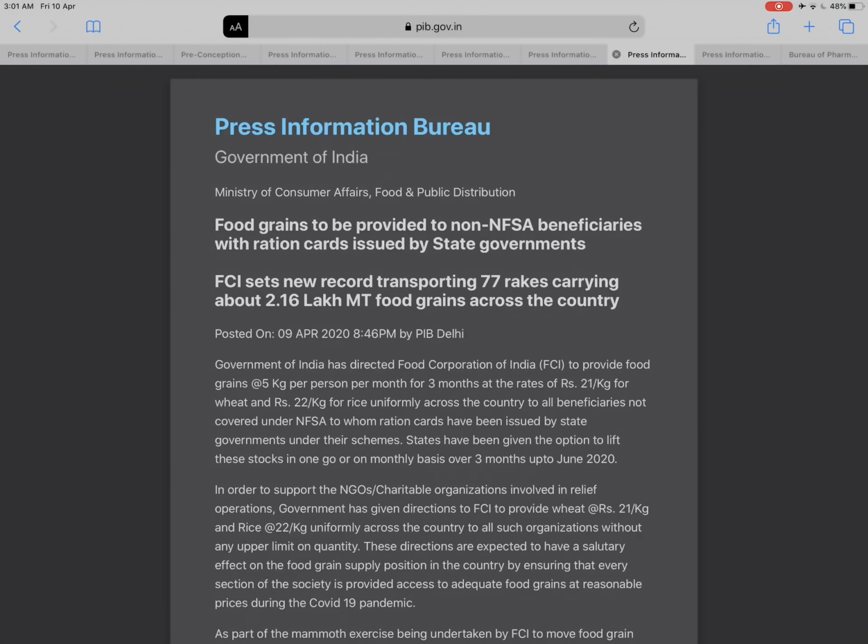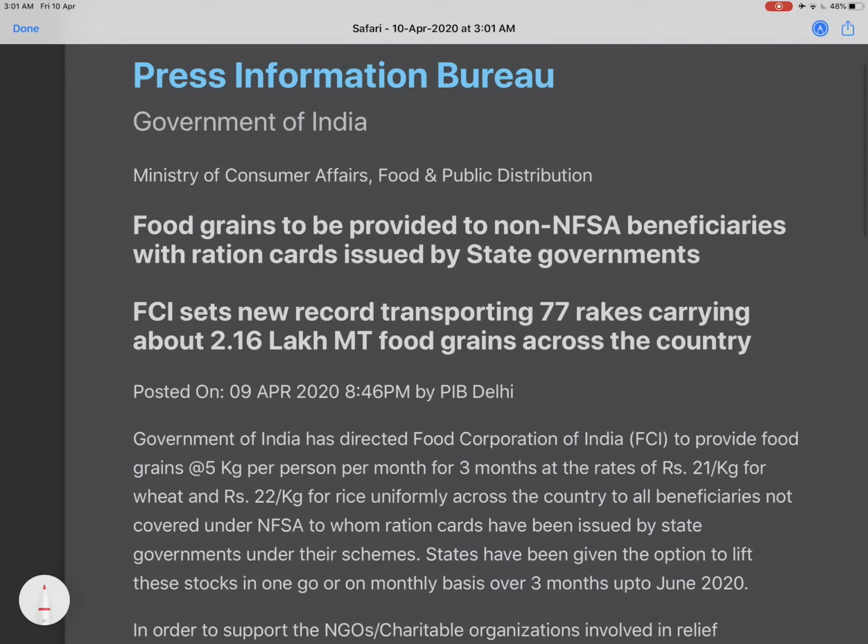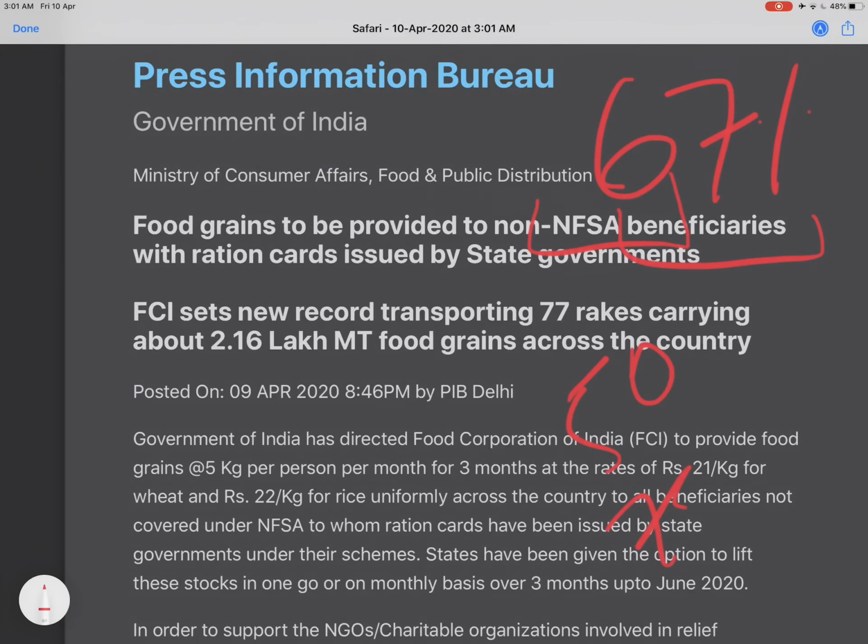Moving on to the next PIB, which is right here. Again, not very important. It's just that right now COVID-19 infection is there, so the government is molding the schemes. The government is bringing slight changes in the scheme so that it can be molded as per the needs of the people. For example, we know National Food Security Act is there, but beneficiaries are only 67% of the people, 50% from the urban area and 75% from the rural area. But then what about the rest of the 50% of the urban and 25% of the rural people? What about the people who are not under the NFSA? So they also need certain food grains, and this is what this PIB is all about.